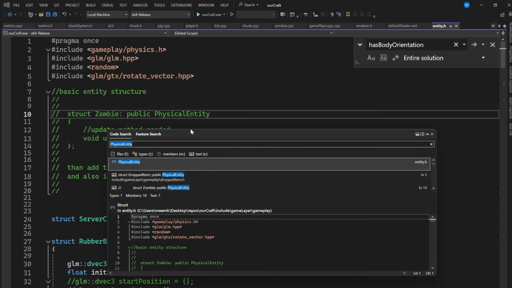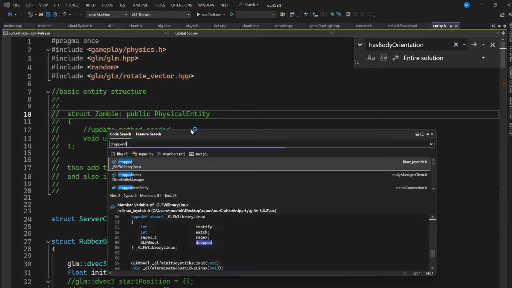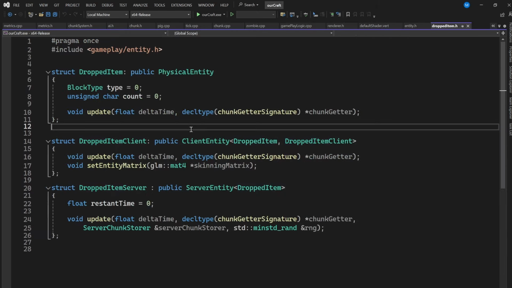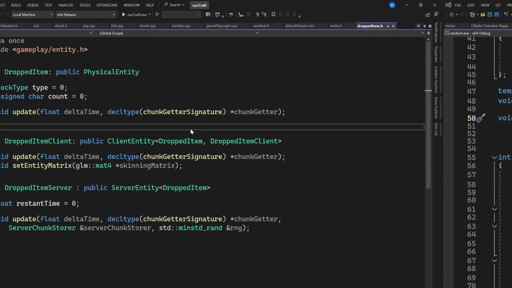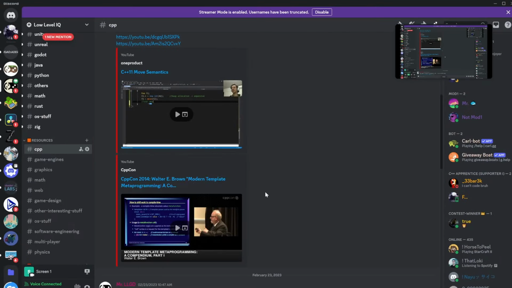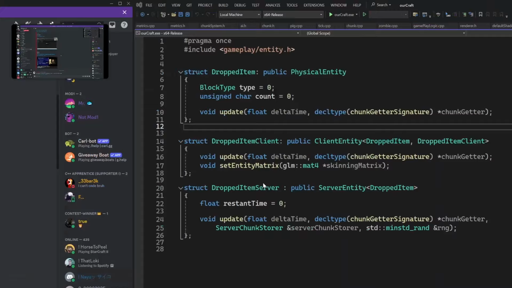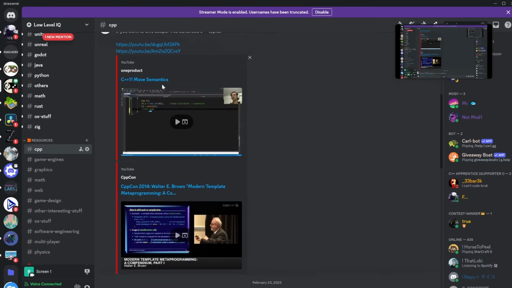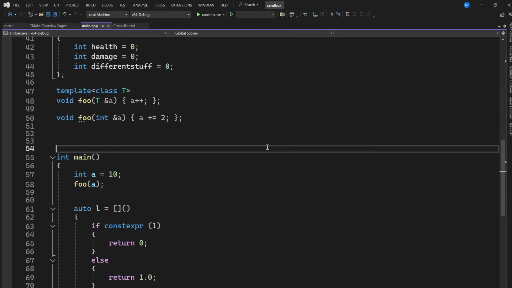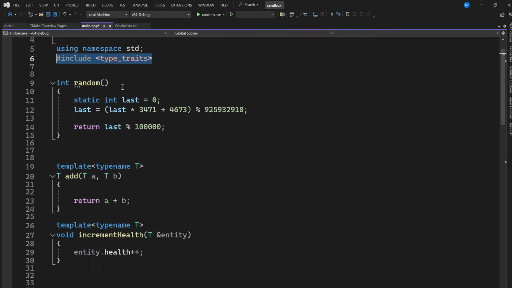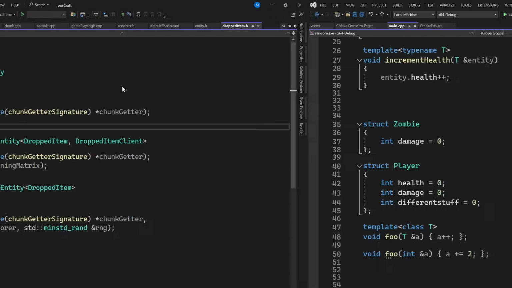Any other questions? You still haven't answered my question about being able to specify what types templates can be. Yeah, you can. It's actually something that the C++ community realized they can do by mistake. It's also similar to what I showed before. I won't go into detail. You can look into this video, it explains it very well. There is something called enable_if, which is inside type_traits. It's very nice. And actually GLM uses it.